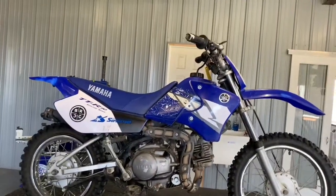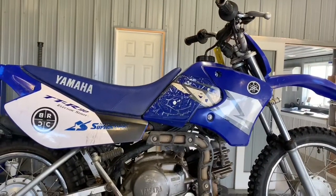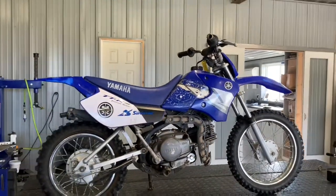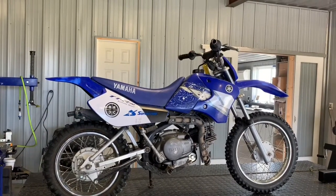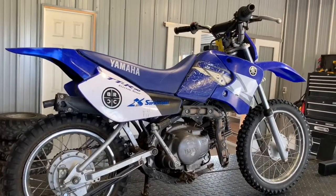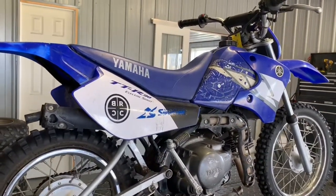These bikes are great bikes. They're kind of a good intermediate between the 50, which is really small, and the larger ones — they're just a great in-between size. They do handle adults fairly well, so they're great for pit bikes, getting around a racetrack, campsite, stuff like that. They're just a good mid-size motorcycle. That is an overview on the Yamaha TTR90. If you've got questions or comments, make sure and leave those below.